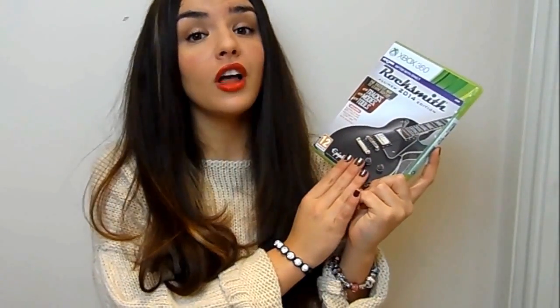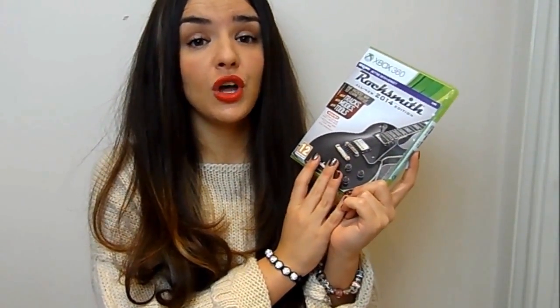The other game is Rocksmith, the all-new 2014 edition. My boyfriend can play guitar, but this is also really good for people who can't play and want to learn, as it can help teach you. It is very difficult, but if you're an amateur guitar player you could learn through it. It's a really nice gift option and not overly expensive — though from a female perspective, games can feel pricey for what they are.